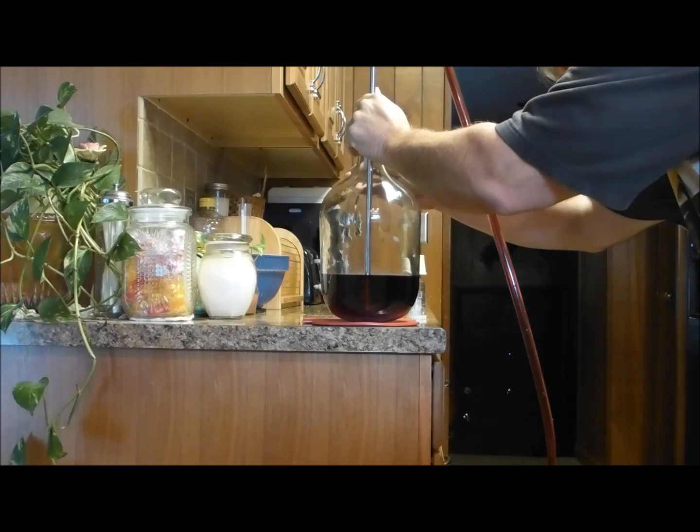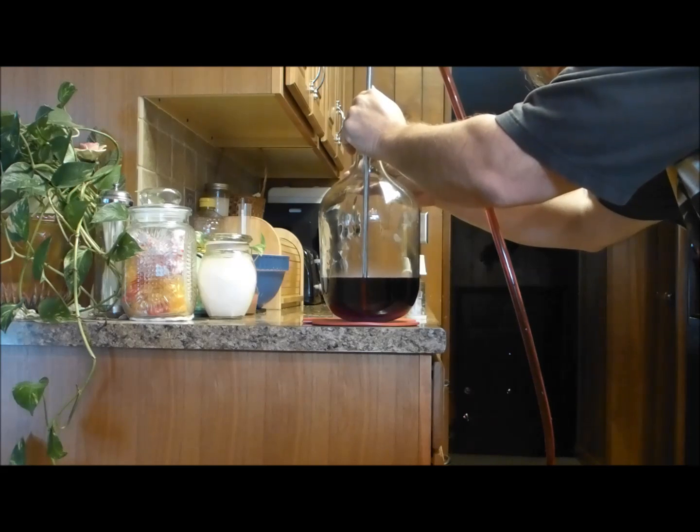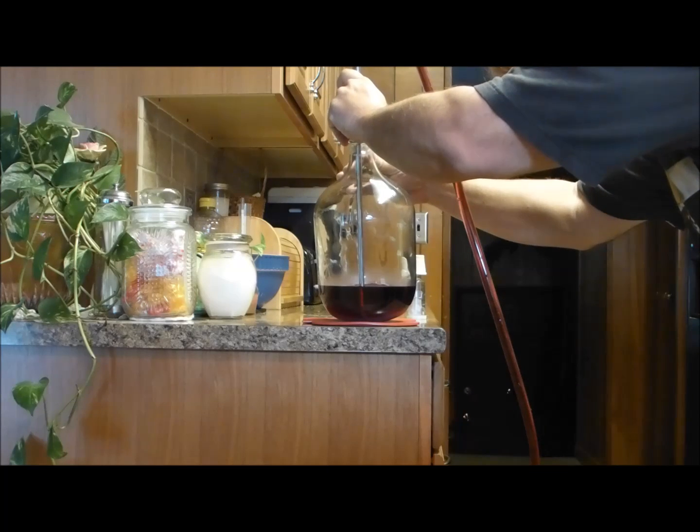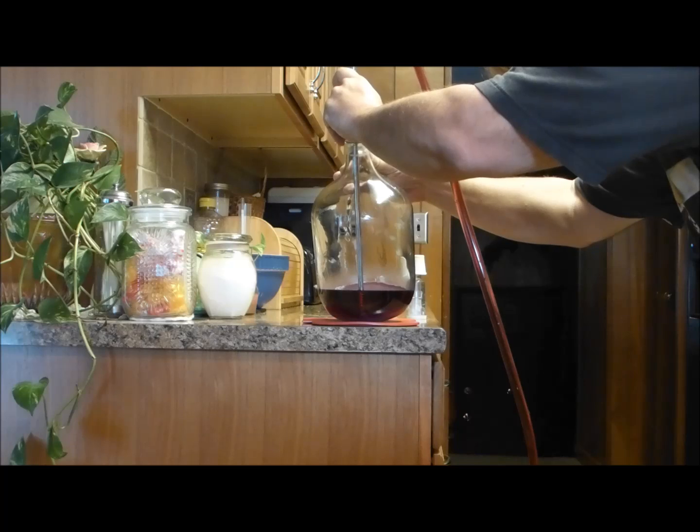I want to do this with as little splashing as possible. Try to get all the juice and none of the solids. Getting down there.